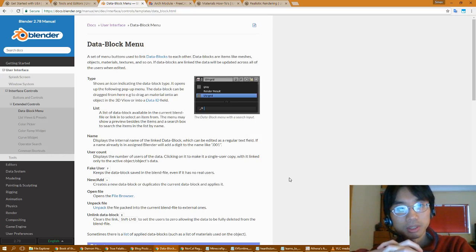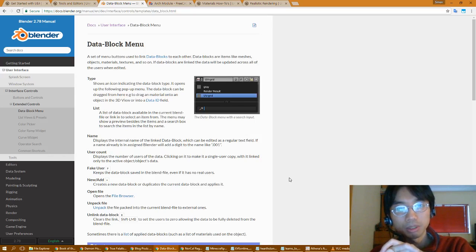Okay, data blocks. Type shows an icon indicating the data block type. It opens up the following pop-up menu. The data block can be dragged from here, e.g. to drag a material onto an object in the 3D view or into a data ID field. A list of data blocks available in the current blend file or linked in to select an item from.